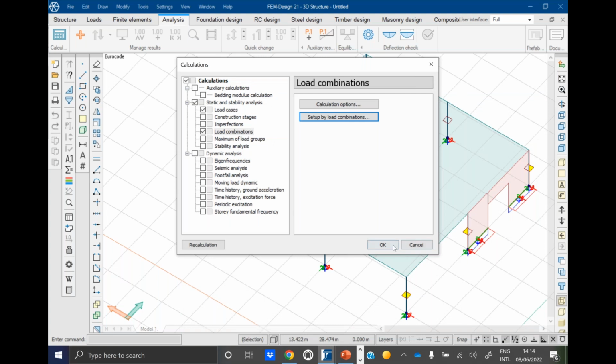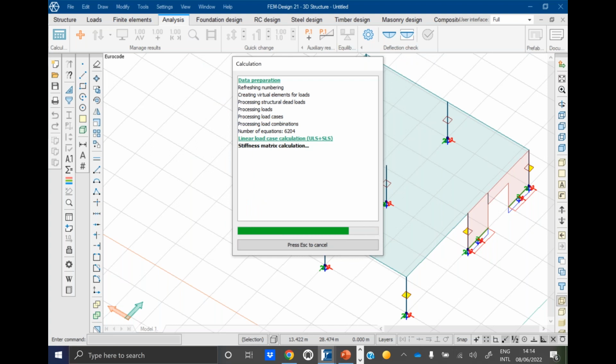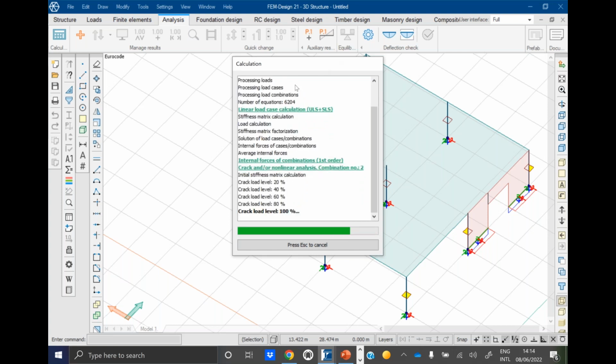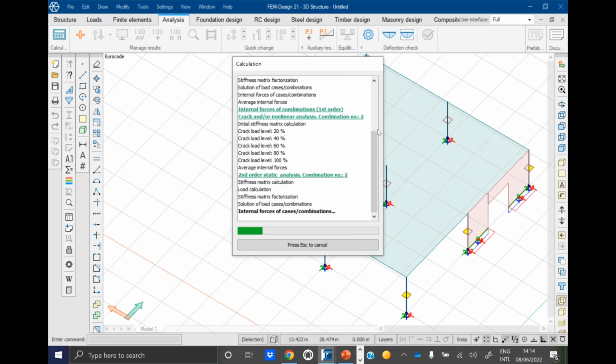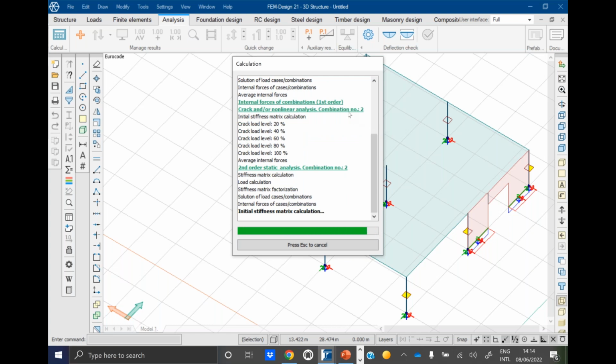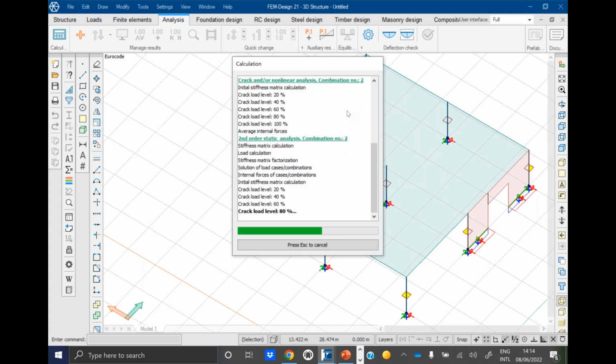It will give me a warning that I have no reinforcement and it will be ignored, but in FEM-Design, there are a multitude of ways to design punching shear.